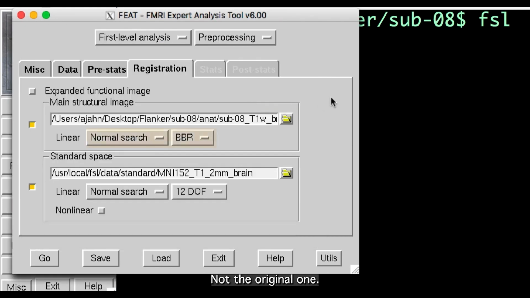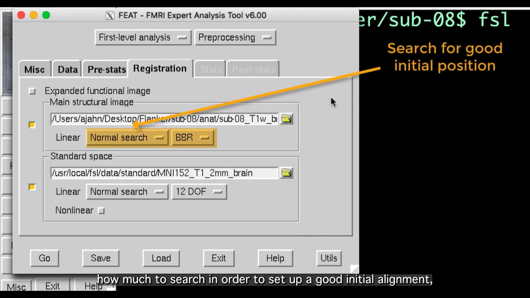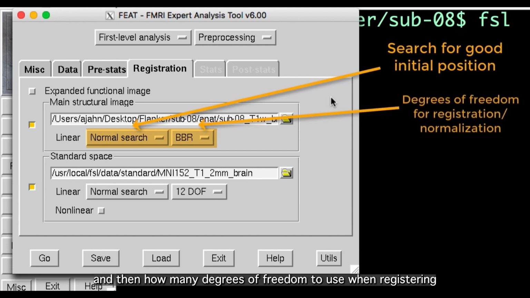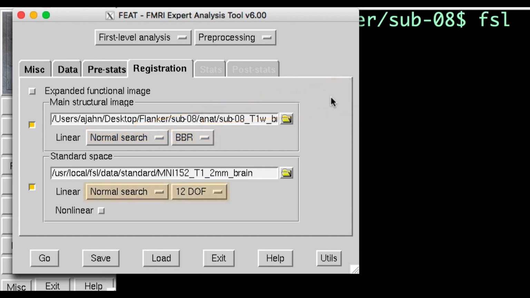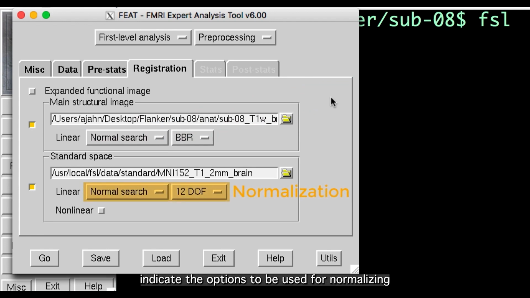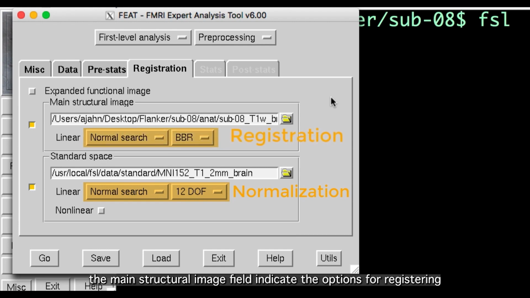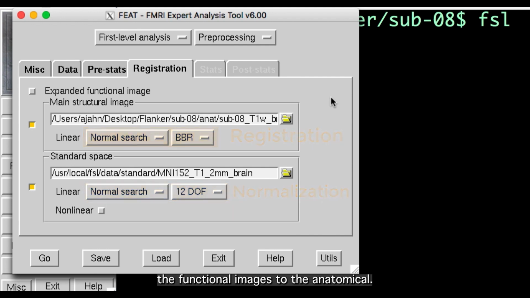The 2 drop-down menus specify how much to search in order to set up a good initial alignment, and then how many degrees of freedom to use when registering and normalizing. The menus below the standard space field indicate the options to be used for normalizing the anatomical image to the template, and the menus below the main structural image field indicate the options for registering the functional images to the anatomical.